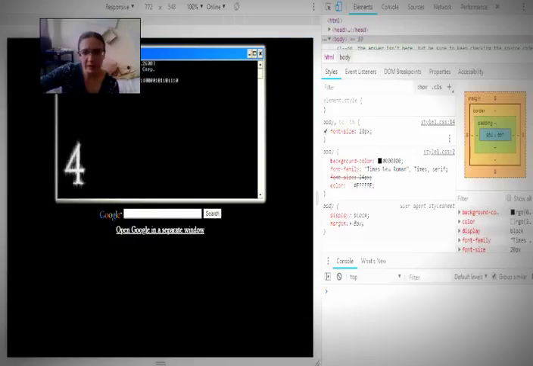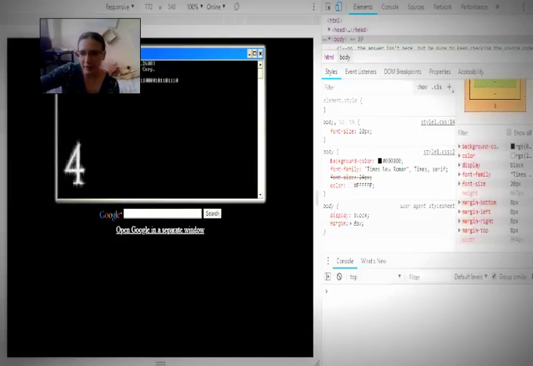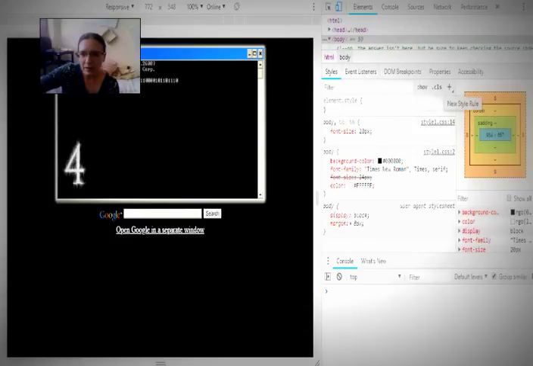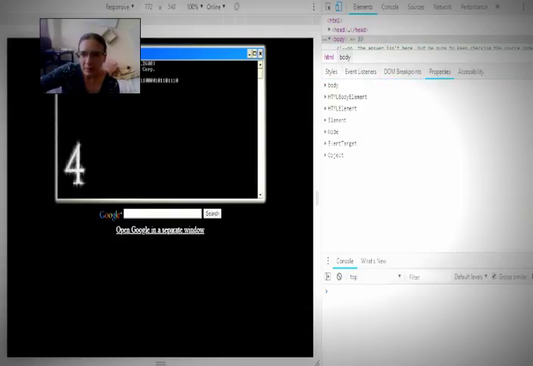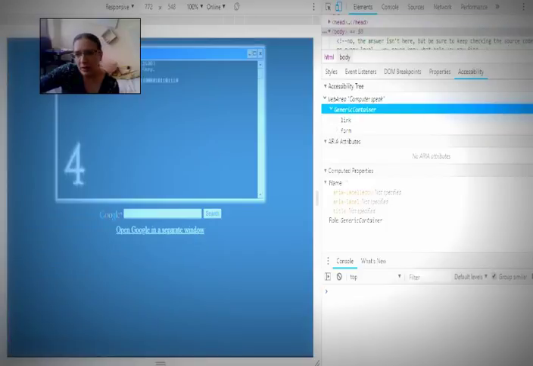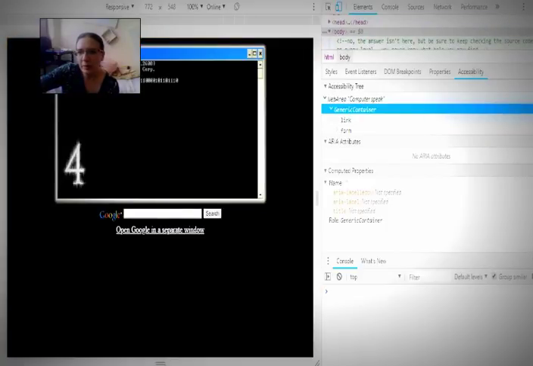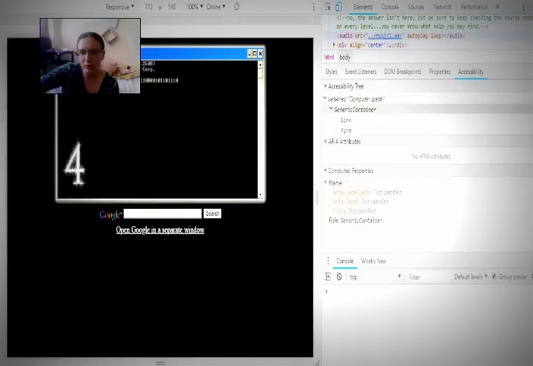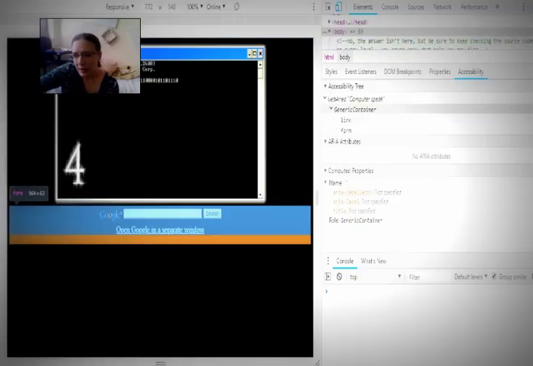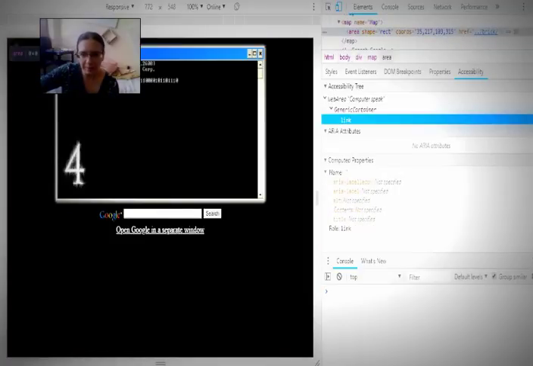But what I'm going to need is this binary code, which I can copy out of here, I believe. Where is that going to be? It's going to be in the properties, link, label. Not supposed to know the answer isn't here, but be sure to keep checking the source code on every level. You never know what help you may find. And then there's some audio going on.